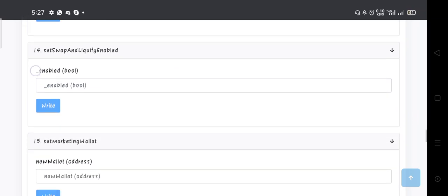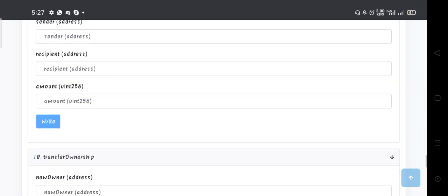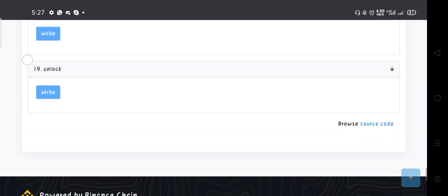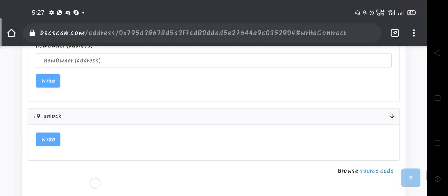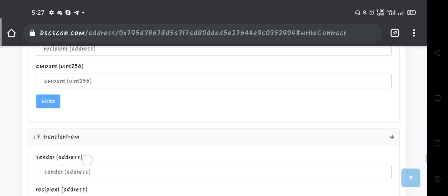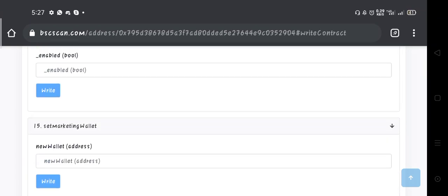But let's see the mint function, whether we'll find a mint function there. Well, you can see there's an unlock function. The unlock function means the date the token will be unlocked. So like I said, I've been seeing since I jumped on this coin that this coin is a good one, because they have their smart contracts verified.